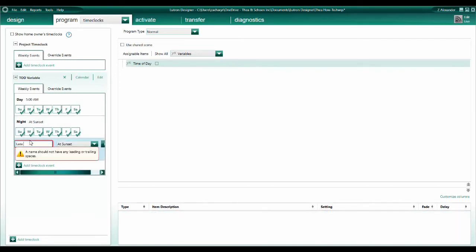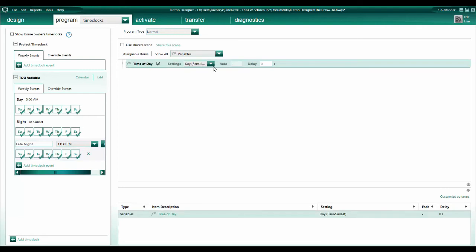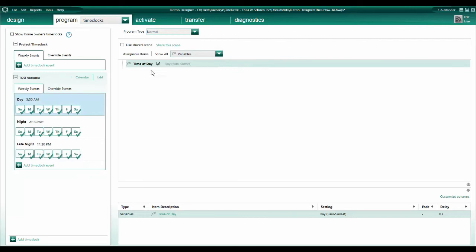And of course we have late night at 11:30 p.m. And let's just double check this here. 5 a.m. flips to day, sunset flips to night, and at 11:30 p.m. every day of the week, it'll change this to our late night state.